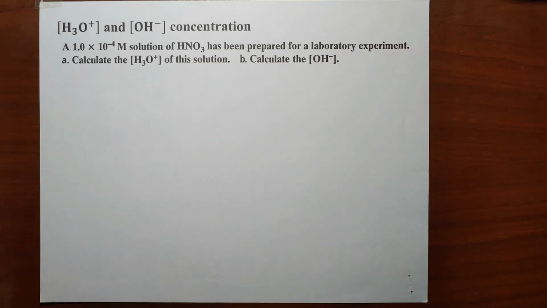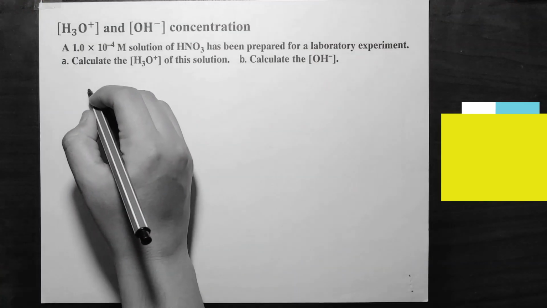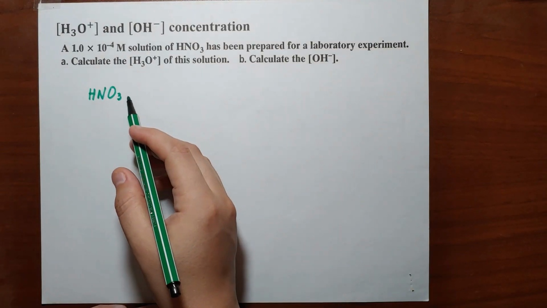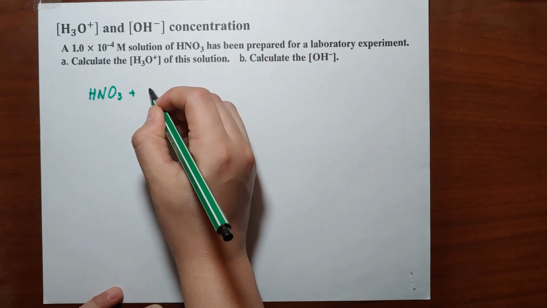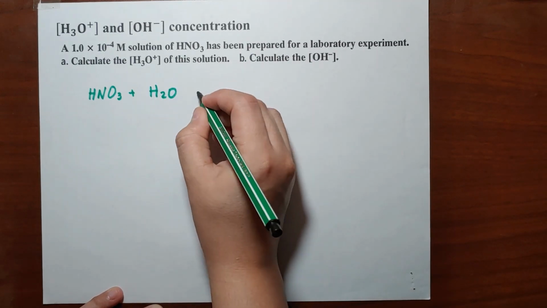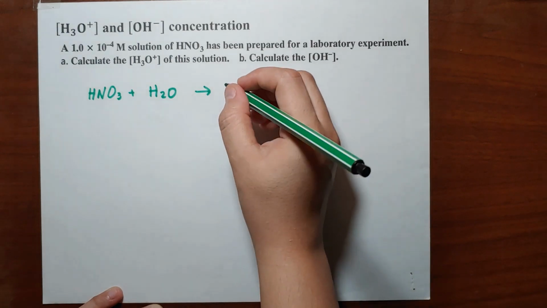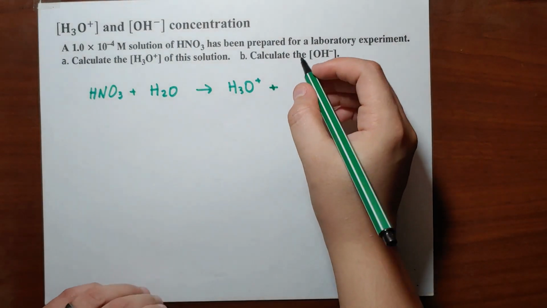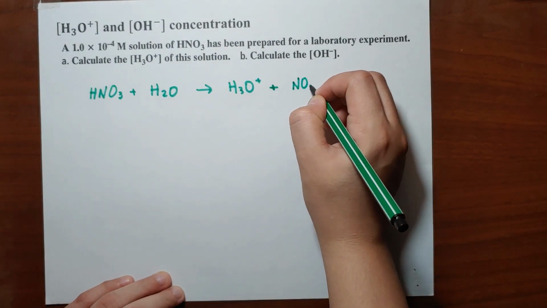So what we do now is, because we're talking about an acid, we're going to do the ionization of the acid. Now, how are we going to do it? Remember, for acids we combine with water. Okay, so this will be nitric acid. This will be nitric acid plus water. Now remember that this produces H3O plus, the anion.